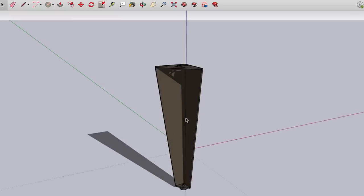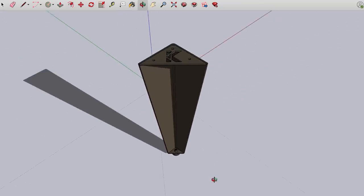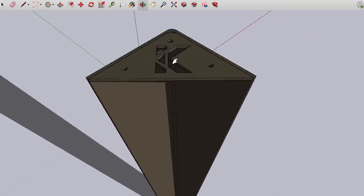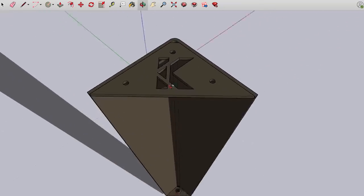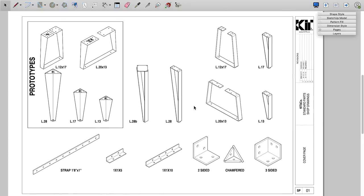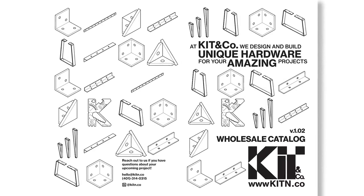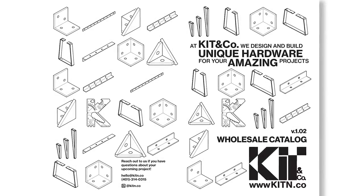So this is a leg — obviously it's its own SketchUp model that we can use as a component and drop into kits that use that leg. For us, as we're working in making drawings, as we change that original model, it will update the drawing. And for us as a small company, that kind of streamlined process is really helpful because without that, it's just so much labor to just draw things. It allows the feedback loop to be really quick.